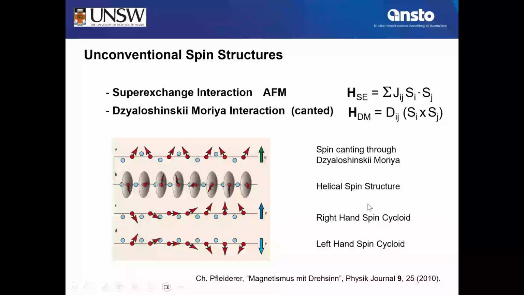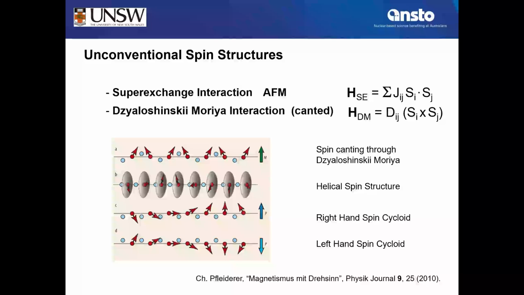And actually, multiferroic materials, which allow a direct coupling between magnetism and electric polarization, are mostly based on spin cycloids. Why is that a hot topic in current research? Just think about a read-write head of your computer hard drive. Now we have direct access to the magnetic structure, and we can detect it directly through the electric polarization, so direct electrical conversion.